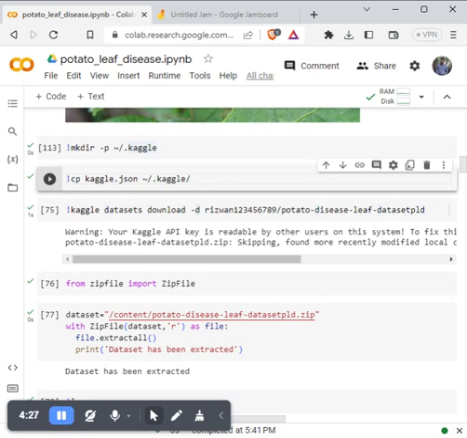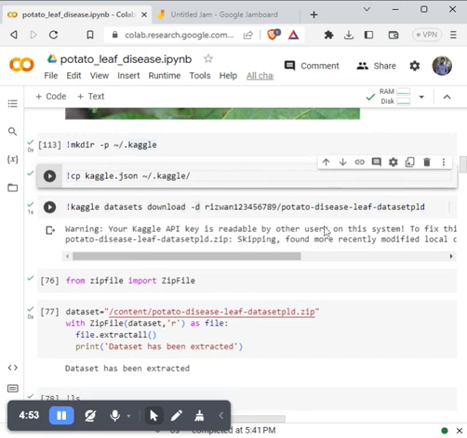Once you have done that, what we are trying to do here is copy the file named kaggle.json to the kaggle directory in our home directory. cp is the command used for copying that file.